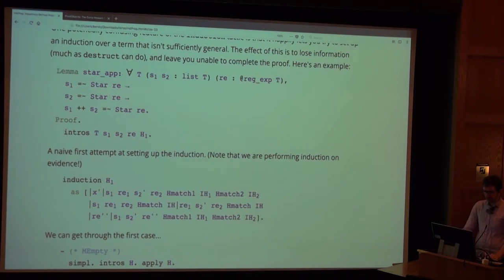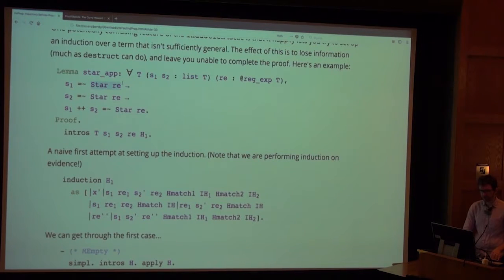So here, what does this say? This says that if S1 matches regular expression star, and S2 matches regular expression star, then appending those strings together will also match regular expression star, right? So if we try and do induction over the first hypothesis, there's an issue here.